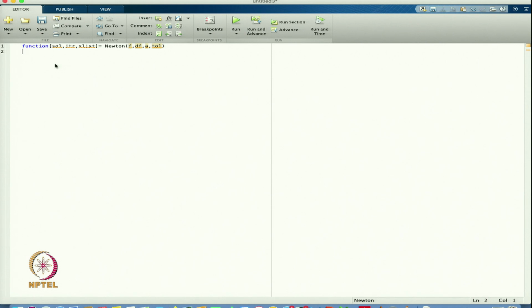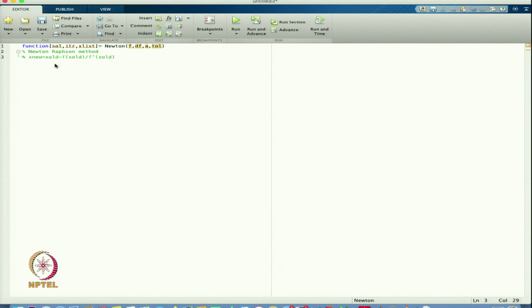This is the requirement of the Newton-Raphson method. From the Newton-Raphson method, we know that x new is equal to x old minus f of x old divided by f dash, the derivative of this, at x old, because we are talking about only the simple root.